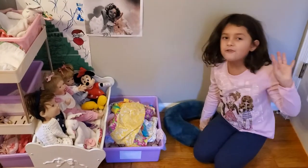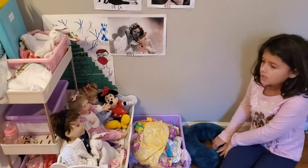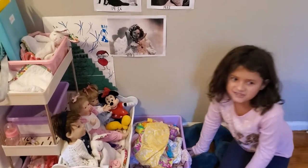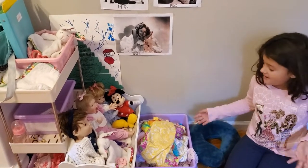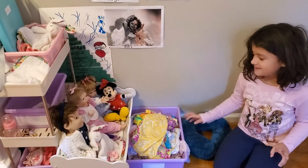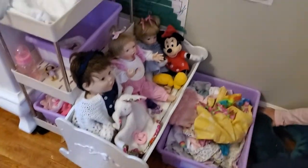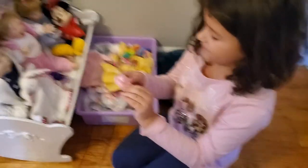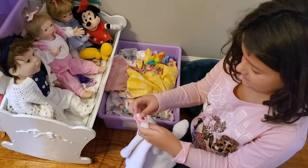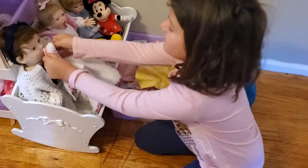If you know Shiloh and Natalie — I actually gave Natalie back to my aunt because I didn't want her. And my dad told me that Shiloh fell off something, and we found her face and were asking why it was there. I got two new babies in October. Here are all of Naomi's clothes — she has lots of clothes. We finally found her pacifier that she came with — it's a cute pacifier. A little tip: if you take the pacifier and put it through the stuffed animal's arm, you have a little pacifier clip.